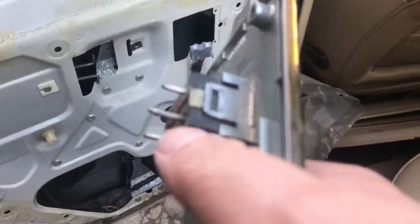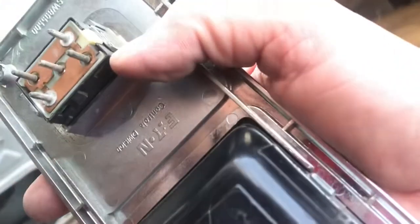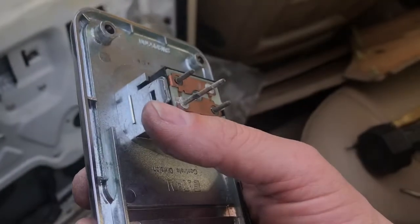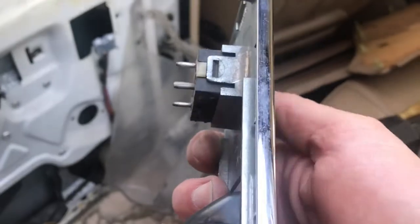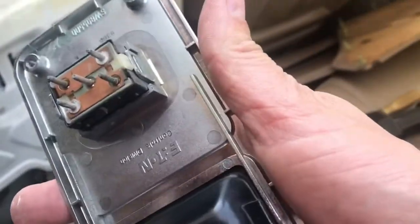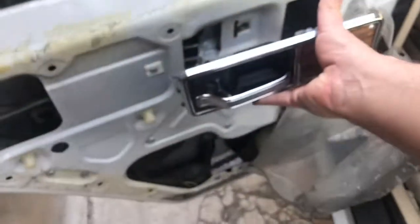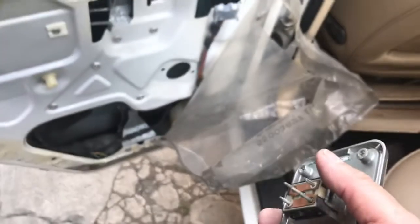Here's some advice on these old switches. I'm not going to touch that tab or that tab because the other side's broken. And that's that old plastic. That stuff does not flex. So I'm just going to put this back here for testing. And let me get the tripod again.